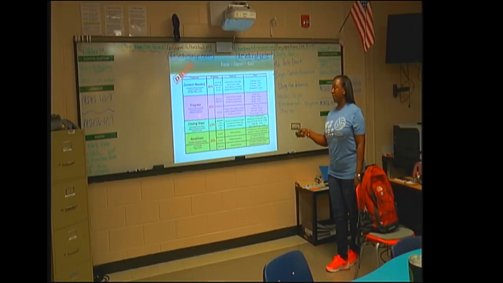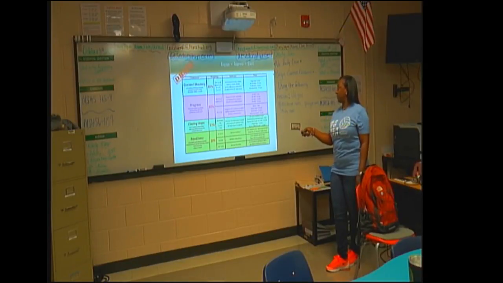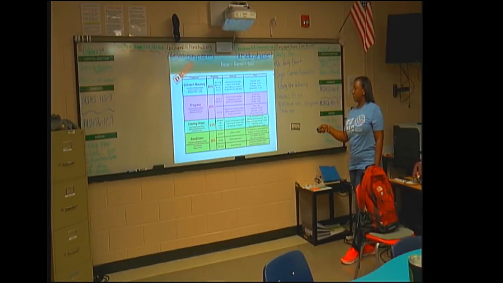Then we have closing gaps. This is worth 15%. This is where we look at our subgroups. If our subgroups' performance has not improved, we do not earn any points, it's 0. If they make progress, but they do not meet the target, we earn half a point. If they met the target, we will earn a full point. For our economically disadvantaged students, our English learners, and our special needs students, if we have 6% meet, we will earn 1.5 points.